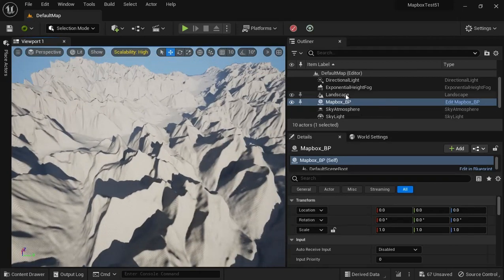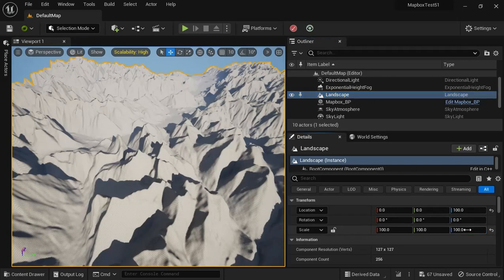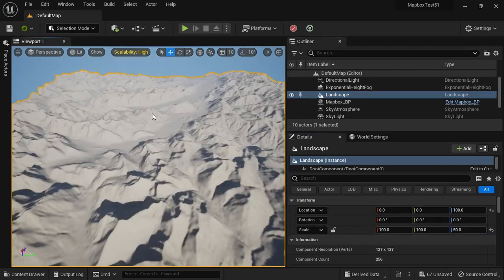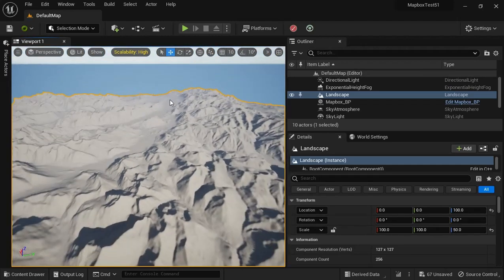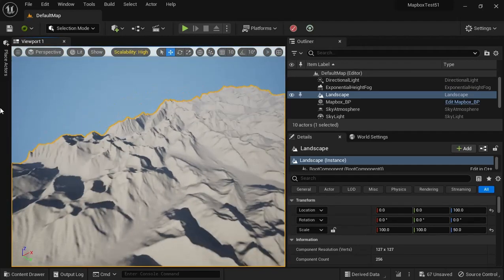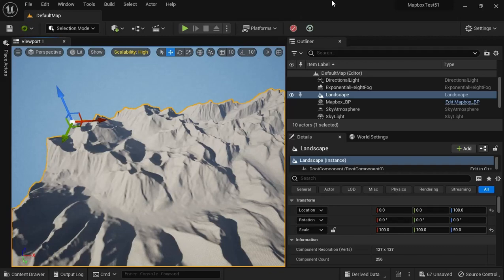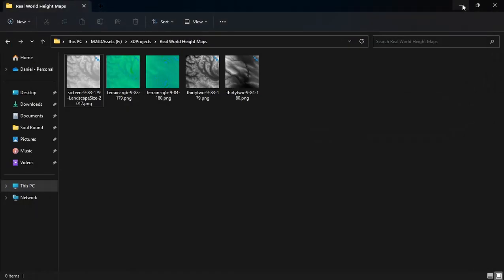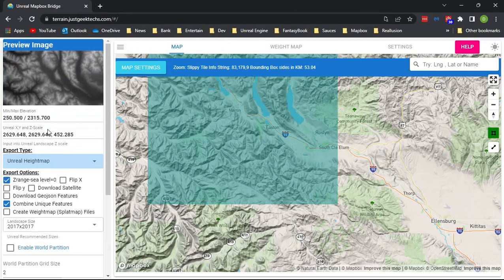So in this case, I would probably drop the Z-scale down to make it something that, to me, is more realistic. So that's why you have that option. I will say, somebody else mentioned the Z-scale. I do have it listed up here. You can see that you've got the X, Y, and Z scales.